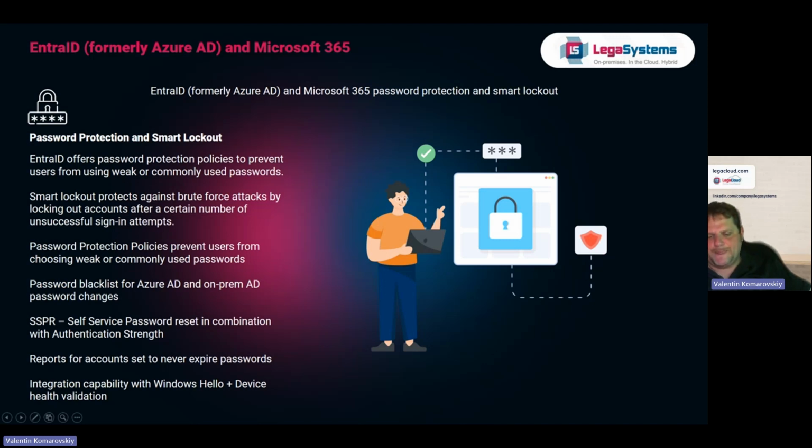But it is or can be a bit complicated, and there are known issues with compatibility of different policies. So there's also an integration capability for Windows Hello and device health validation for password protection. And this plays into conditional policies. You can have device health attestation where somebody logs in from a device that's either hybrid joined or Azure AD/Entra joined, and they're marked as healthy, then the password that you entered can be validated.